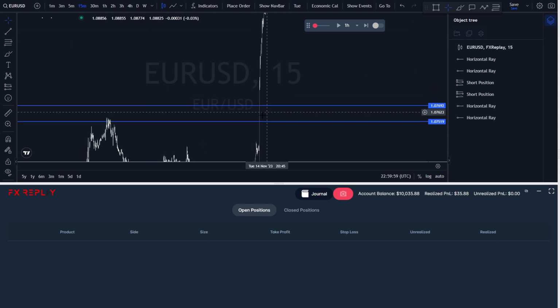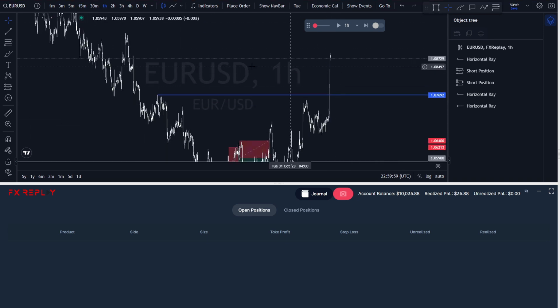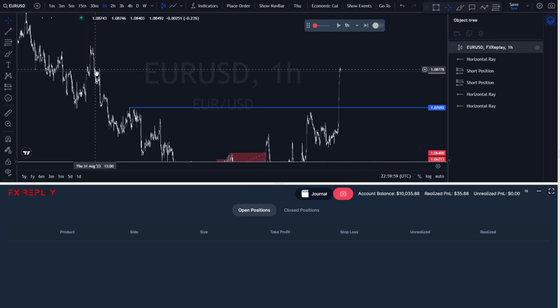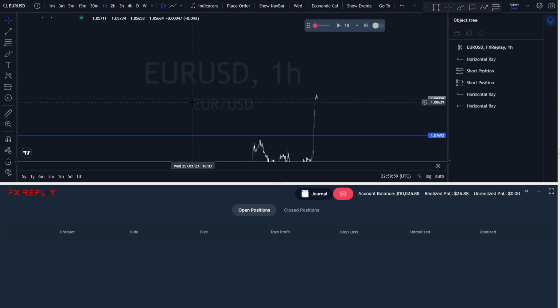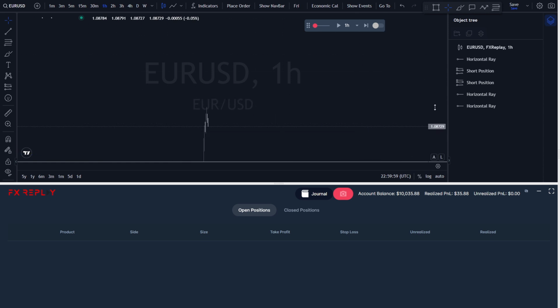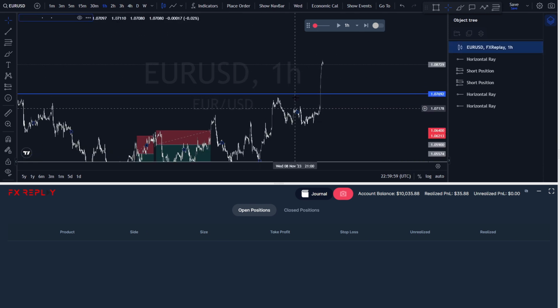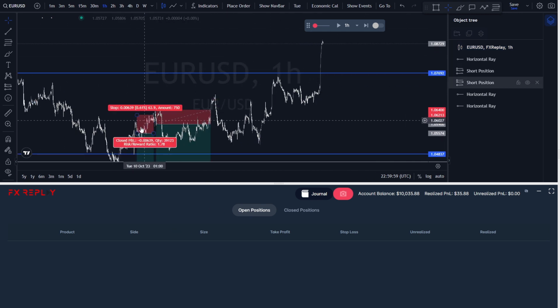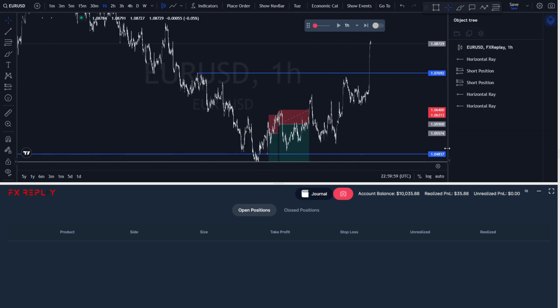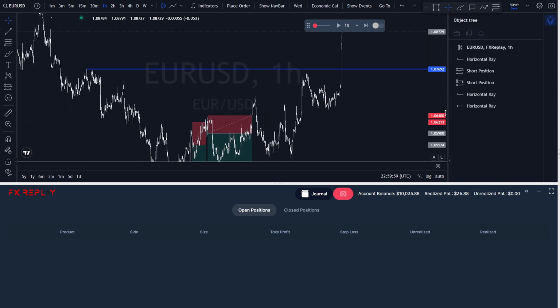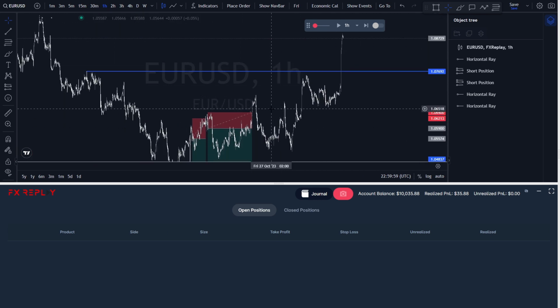What happened? It went to hunt both of these liquidities, and I think it shot up to the moon. It even took out this liquidity. It took out this liquidity, and most likely it's even going for this liquidity, but I'm not too sure about that. But yeah, at least here I learned from both of these trades. At least at this point I learned. But yeah, so 2 days ago, impatience. Today, impatience and being emotional, like being salty that I lost because I was stupid and lost again.